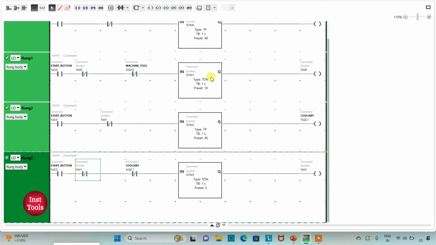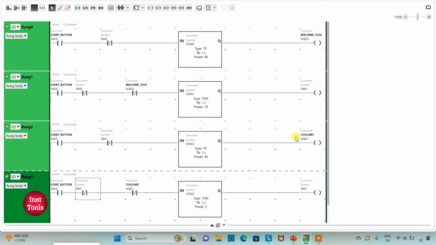And with that also, when the start button is turned on, the coolant will start, and it will remain on for 45 seconds. So this coolant will get activated when the machine tool gets started, and it remains open 5 seconds more than the machine tool. And after 45 seconds, it goes off, and it remains off for 5 seconds.